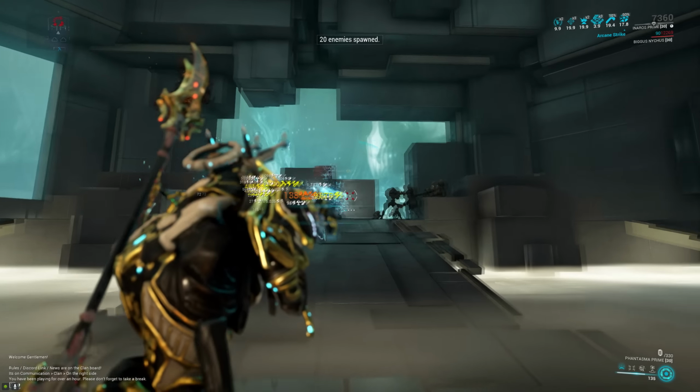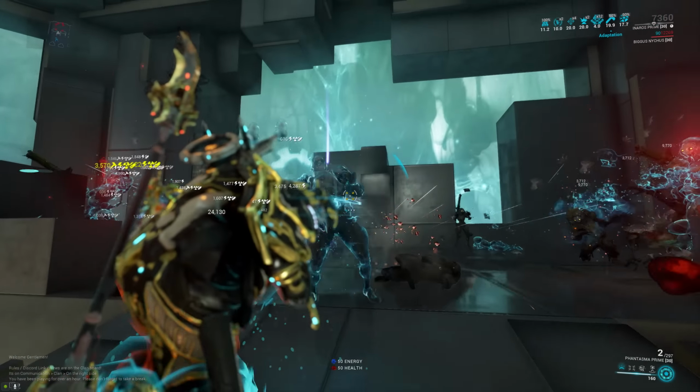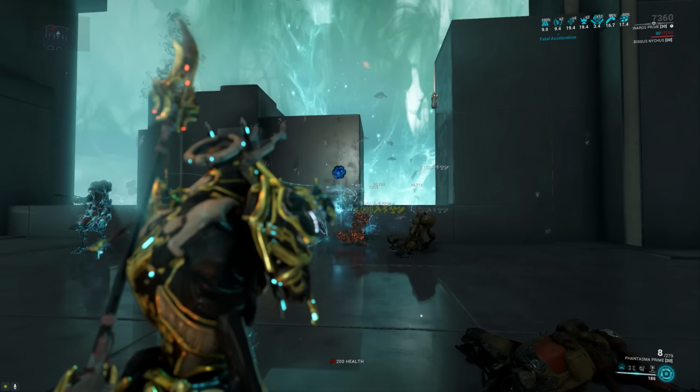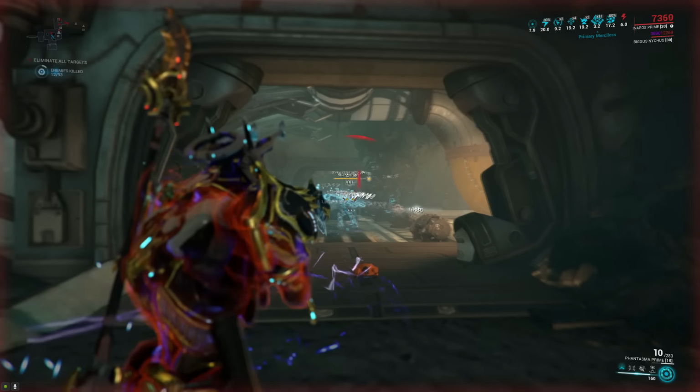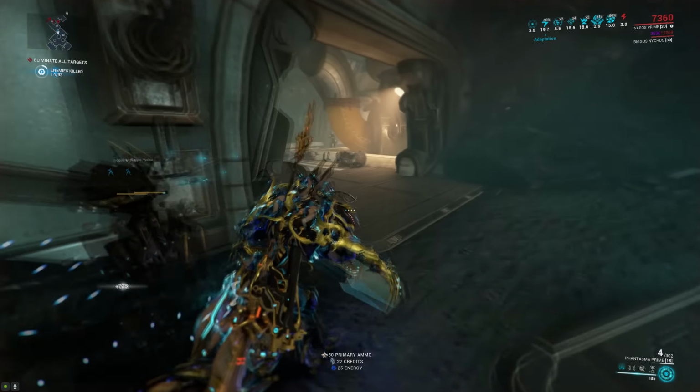Using electricity as your primary source of damage can feel a bit strange at first because of the way electricity works. It's basically nothing, nothing, nothing, and then a massive tick happens that does a truck ton of damage. The Phantasma Prime is an absolute monster of a beam weapon. The damage it does is just disgusting.